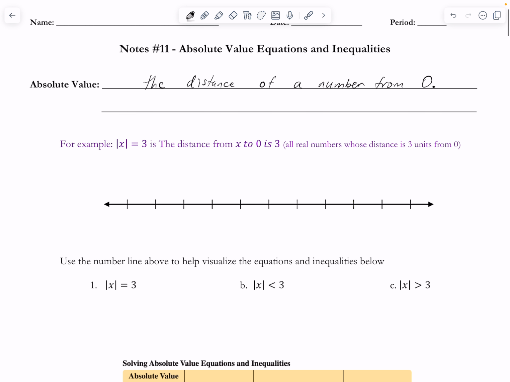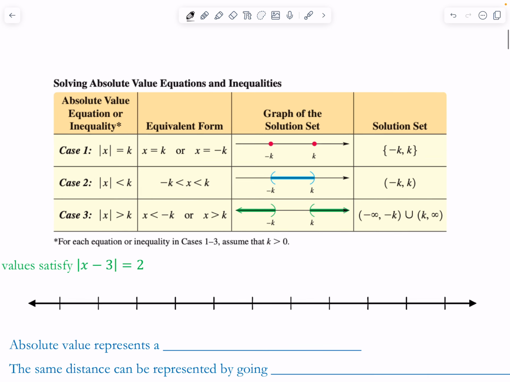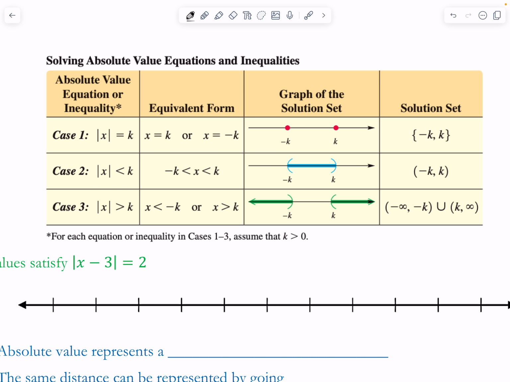All right, so there's a couple examples here, which we'll talk more about in class, but I want to focus on this table here, and we'll do some practice problems in this video so you have a chance to practice a lot of this stuff. So the first case that we're going to look at is when it's set equal to some constant. We set two separate equalities, one to a positive constant and one to a negative. You'll notice when you look at the graph or the solution set, there's just 2 points there. It could actually be only 1 or no points, but most of the time it'll be 2 solutions.